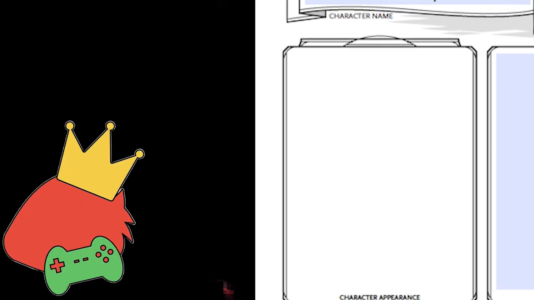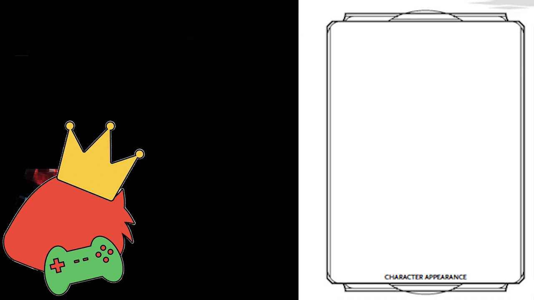At the left, you'll see a part where you can draw a character appearance. I am not artsy, so I usually leave this blank, but hey, it's your sheet, so if you're artsy, or you recognize that only you will see whatever hideous abomination your pencil creates, you can draw it here. Or write it. That's not illegal, I think.